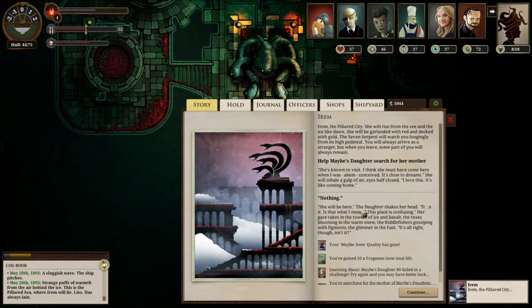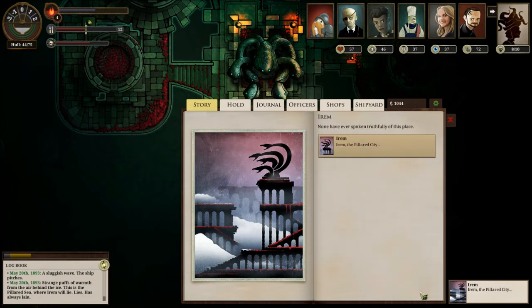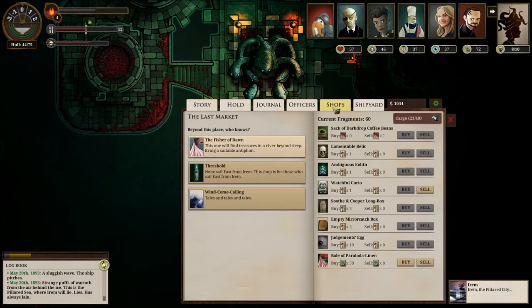This place is confusing. Her gaze takes in the towers of ice and basalt, the roses blooming in the warm snow, the riddle fishers gossiping with figments, the glimmer in the east. It's all right, though, isn't it? Well, we didn't gain anything here, but that's fine.